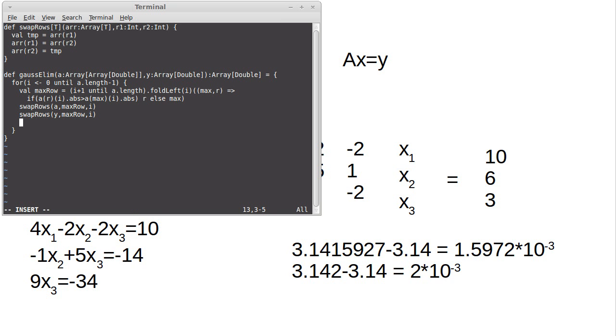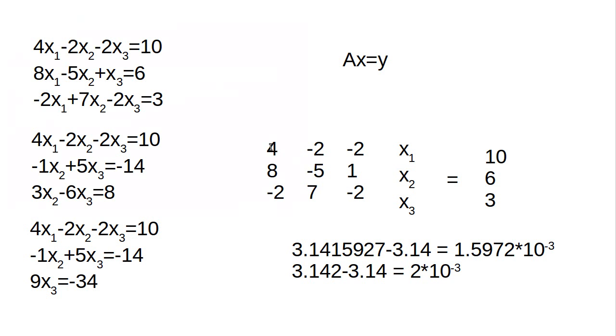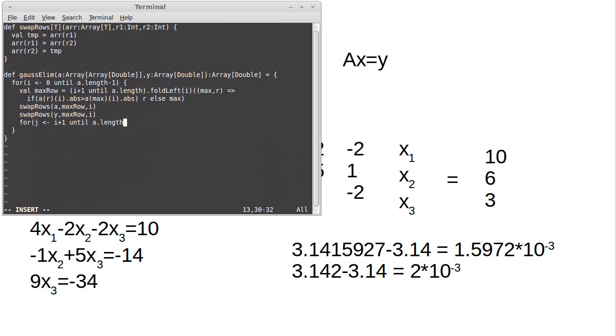Now that I've swapped that into the top location, I need to go through and basically zero out all the values from there down. So, I'm going to write another for loop here. And I'm going to have a J value that goes from I plus 1 until A dot length. Because, so for example, when I is 0, I am trying to, I'm looking at this 4, I'll wind up swapping the 8 up with the 4, but then I want to go further down in the matrix and turn all the others to zeros. I'm not turning this top one to zero, and hence J does not start at zero, at I, it starts at I plus 1.